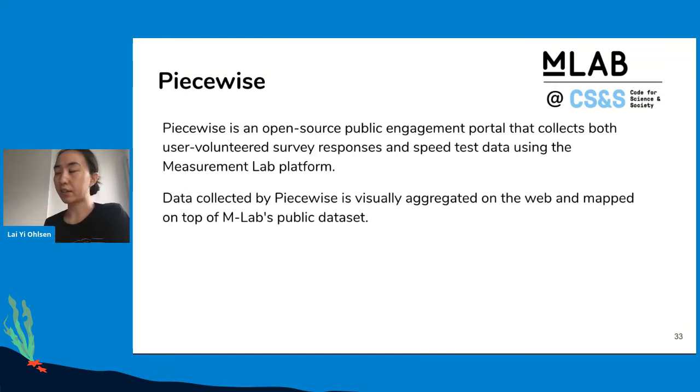PieceWise specifically is able to enable more enhanced geolocation collecting past what MLab collects. Whenever someone runs a test through PieceWise, their default level data is going to go into the MLab public data set. That is the IP address level, but PieceWise then also collects HTML5, which is not stored in MLab's public data, but is stored on a private database of whoever is hosting PieceWise. So this is a good way to get more granular location data.